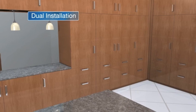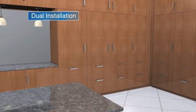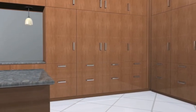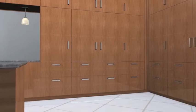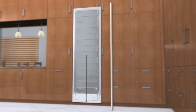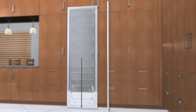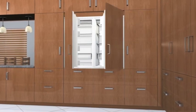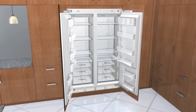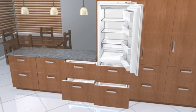This section covers information specific to installing 2 integrated units side by side. Be sure to also review the Position the Unit section of this video for detailed instructions on properly positioning your units. A dual installation kit is required when 2 or more integrated units are placed less than 2 inches apart. Kits are available from your Sub-Zero dealer. There is one for 2 tall units, one for a column unit next to a tall or column unit, and one for a drawer unit next to any other integrated model.